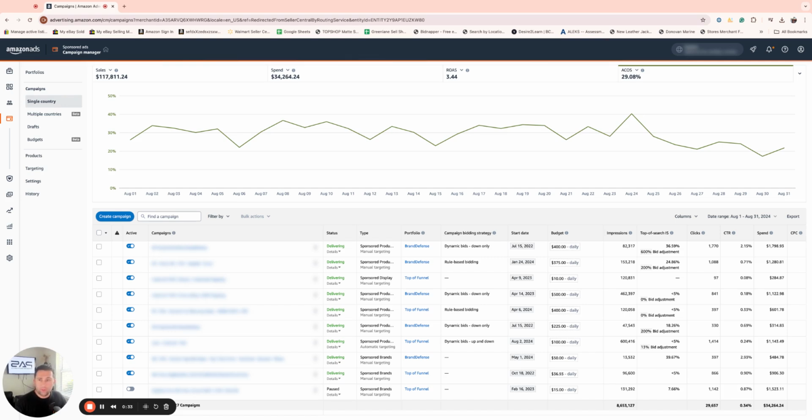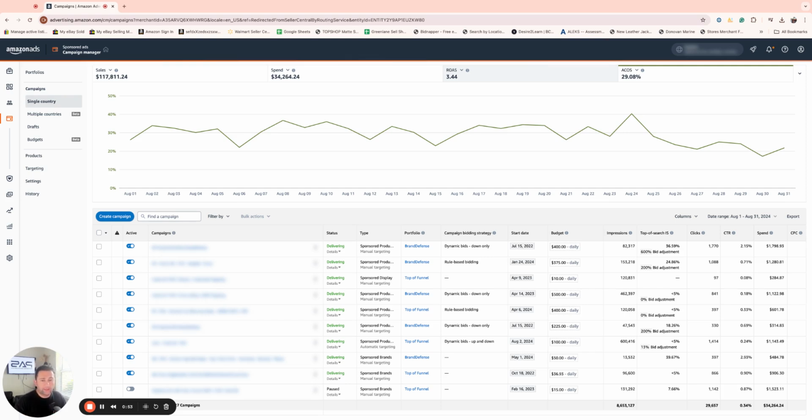If you find it useful, as you can see, this account has a pretty good advertising spend for a month, almost $35,000, $118,000 in revenue from the ads alone, and a 3.5 ROAS, which the brand owners would like to increase. And how to do that is by finding ad waste and what we can consider ad waste.